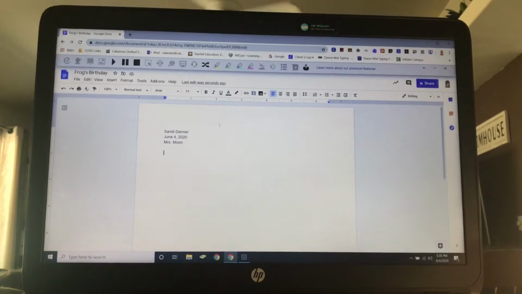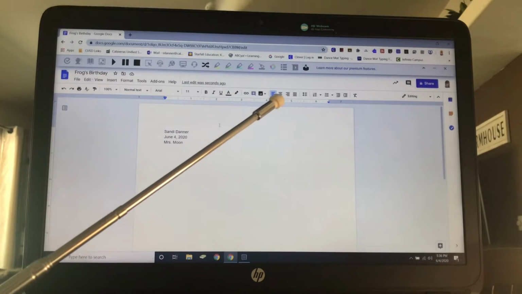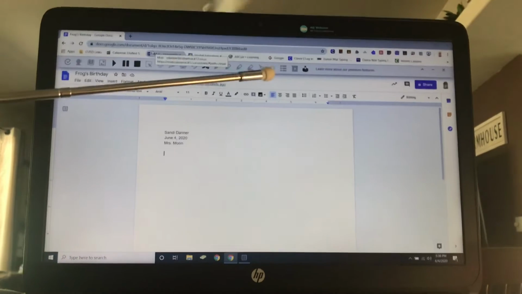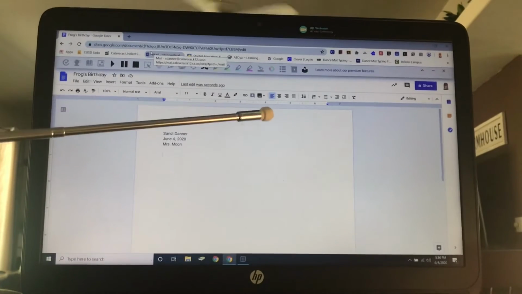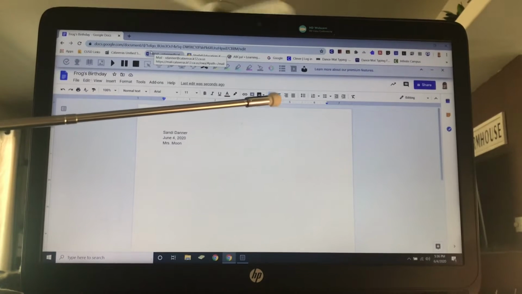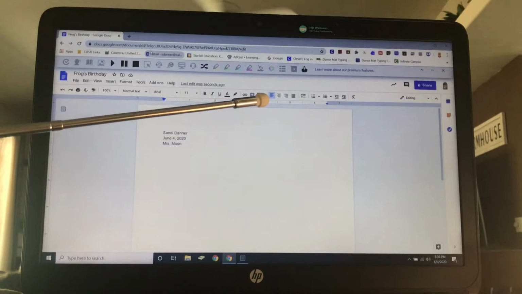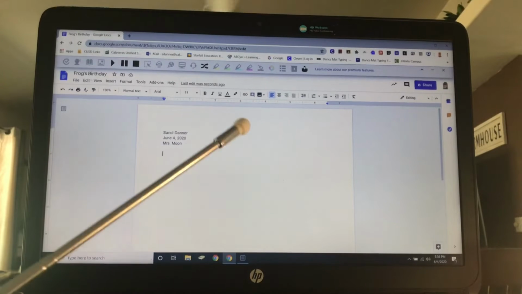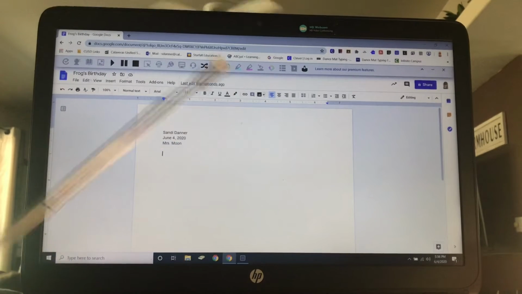So the way that you need to put your title in the middle is by going up to these pictures right here. These are the alignments. Oops, sorry. Can you see the blue one? It has a little blue box around it, and these other ones are white. That means right now this one is selected. That is left alignment.